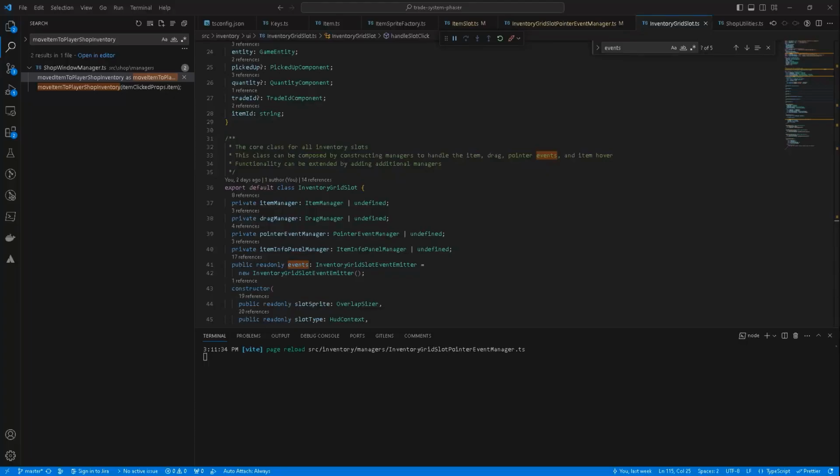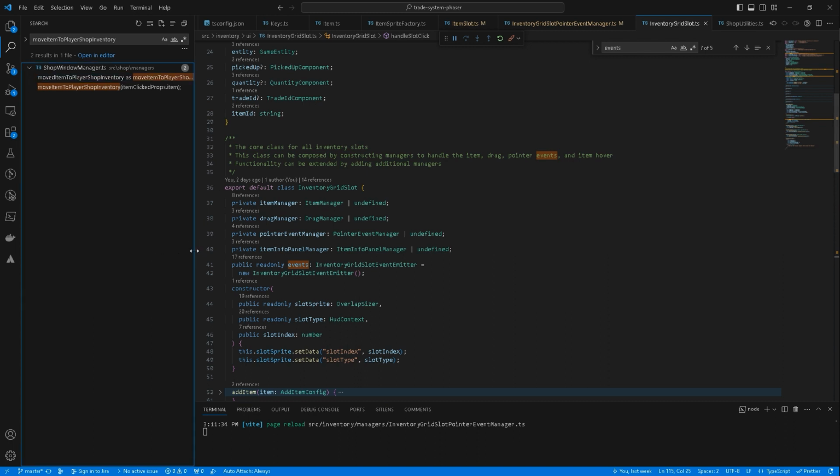So, starting point for the inventory grid slot here, we're going to walk through what happens when the user shift clicks an item in my shop window. That's the behavior that I defined to move the item into a defined context. So in my case, when you shift click the item, we expect it to move into the in-play grid, which is going to be an item that's available for trade. So up on the screen, let's get a little more real estate here.